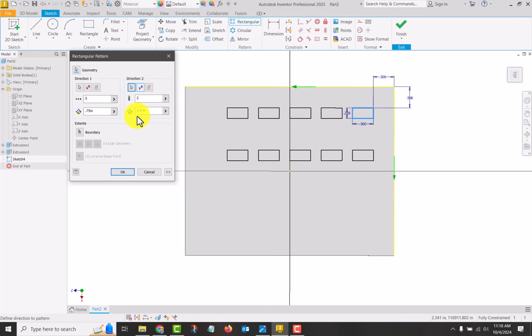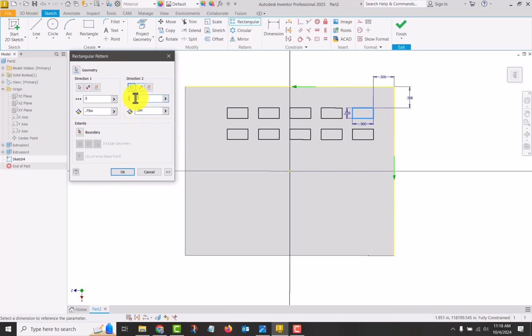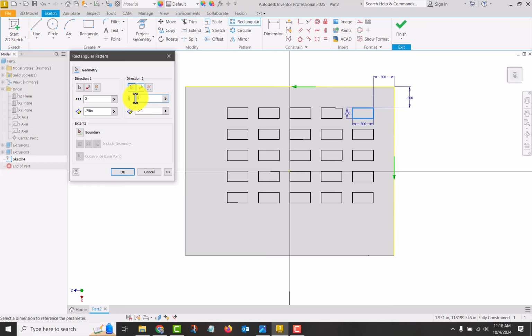And the same way with the distance, it's from this edge all the way down to this edge. So let's make that 0.5, and let's go with 6 rows.